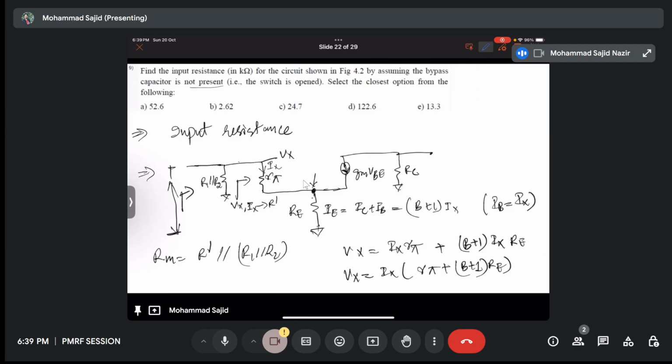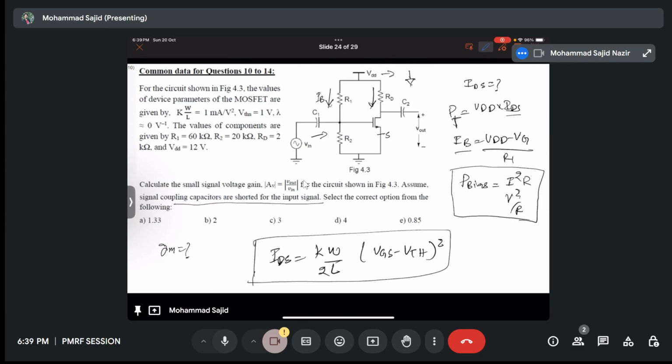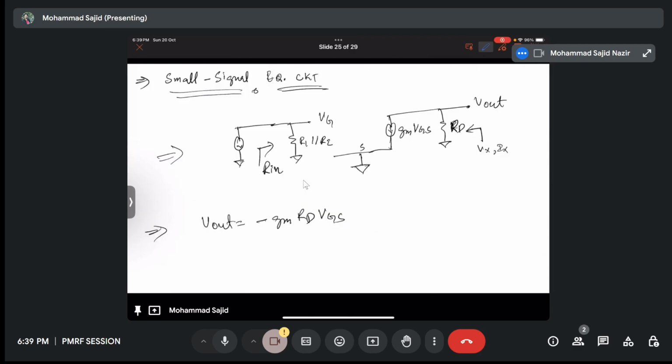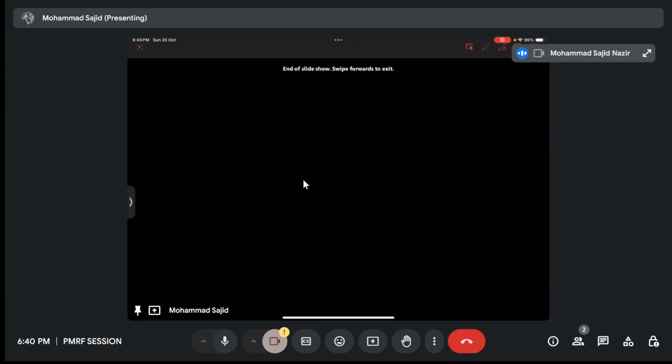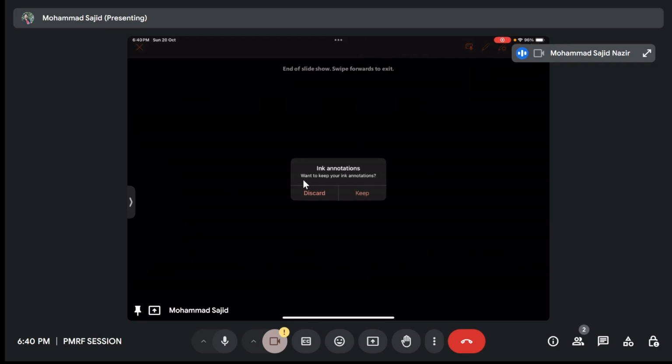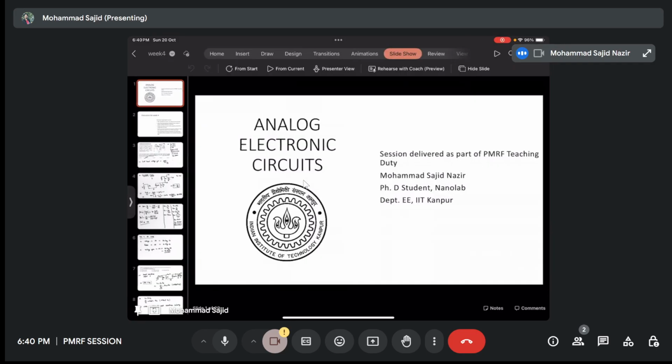Again, the problem on the input bias, which I guess you should be able to do. And this is the formula for the device in saturation. This is again the same. Okay. So in this week, what we had studied was how to compute the input resistance, how to draw the equivalent circuit, and how to find the cutoff frequencies. Very important week.